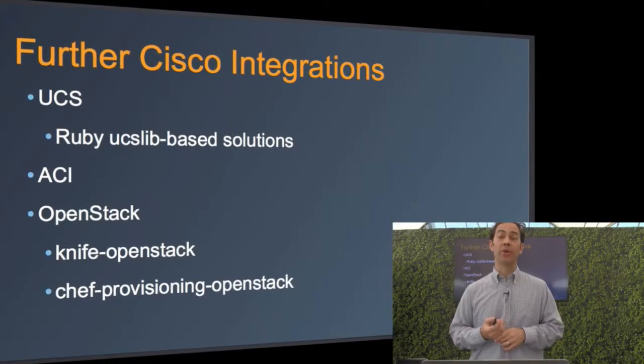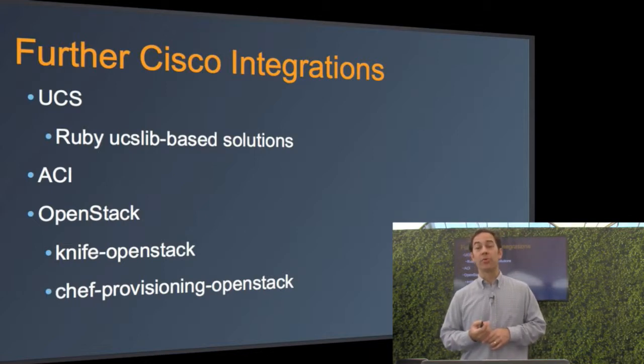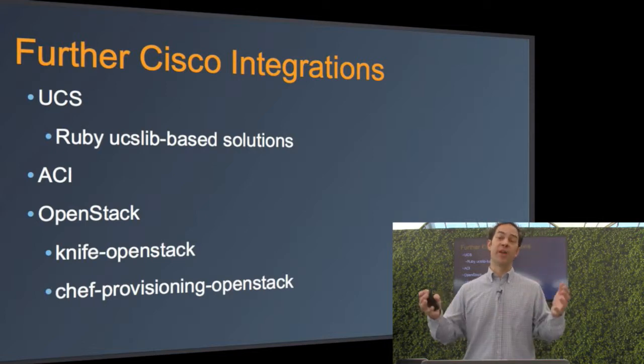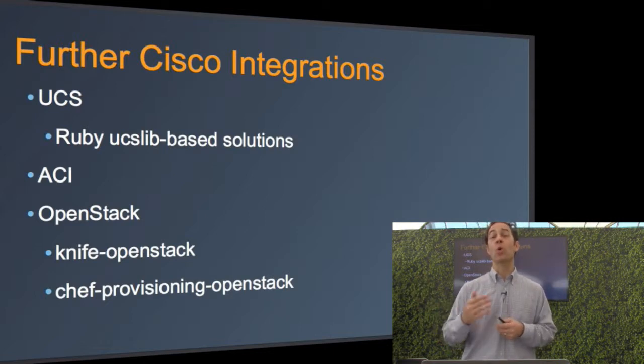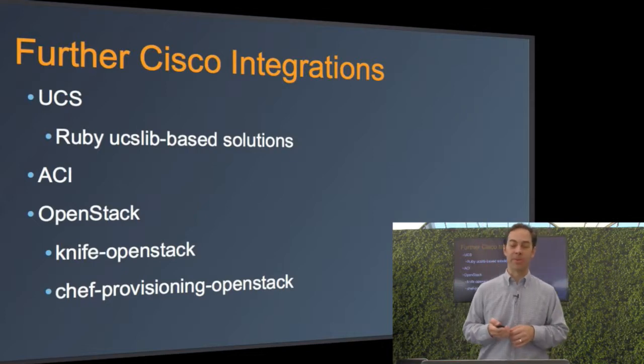So we do have further Cisco integrations in play. We're working with the UCS team with a Ruby library called UCS lib. It integrates with the UCS Manager API, so it actually allows us to create devices, create VMs on the fly, install the Chef agent on them, and so UCS essentially becomes a hardware cloud in a box with an API. And so we can interact with that just like we would with Amazon EC2. We're also working with the ACI team, and then Chef has been part of the OpenStack community since day one, and so we've got integration for all the different OpenStack variations out there, including all of Cisco's deployments.